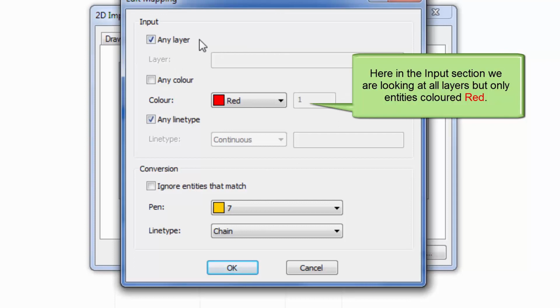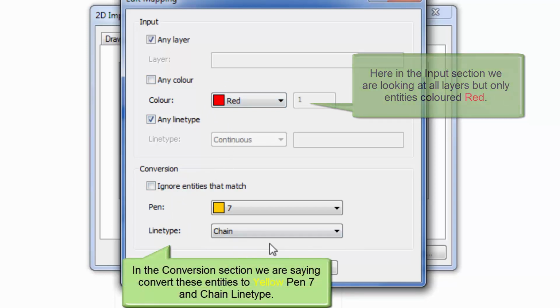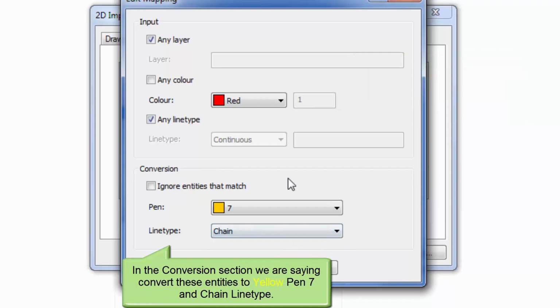In this case, I'm saying any layer, but with geometry that is colored red. I am saying convert to a yellow pen, i.e. my pen 7, and make it a chain line type.